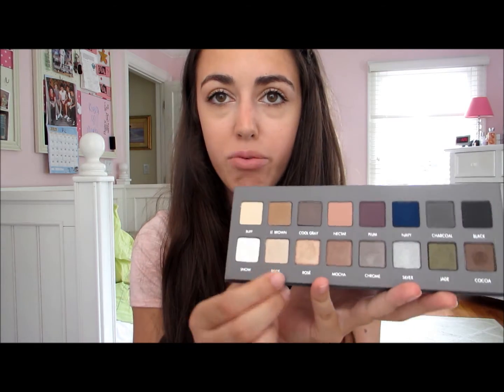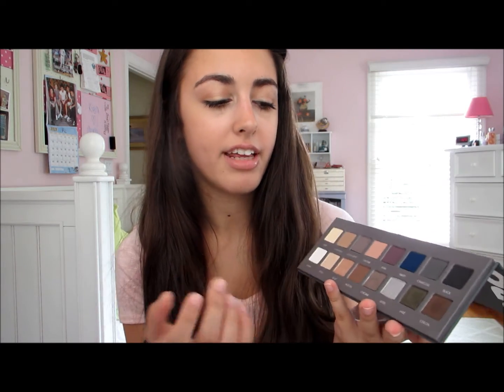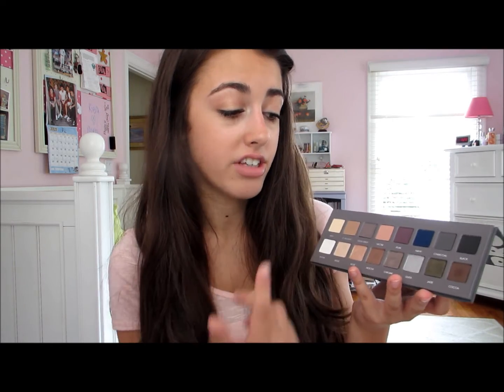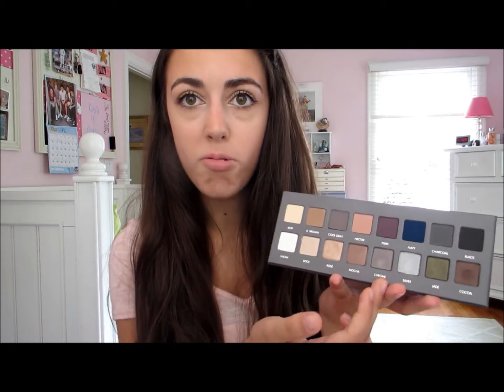Done. If I want a shimmery natural eye every day, I can absolutely do that. I could put beige all over my lid, or I could put rose all over my lid, and then I could put mocha in the crease and a little bit of cocoa as well. If I wanted pops of color, I definitely have that in this palette. We have plum here, we have navy, and we have jade, and then there's a silver as well, and then this chrome color right there.